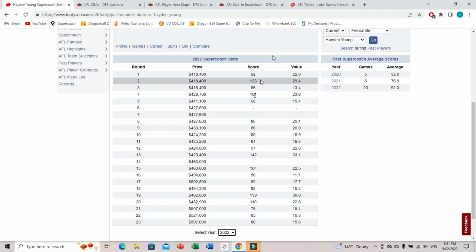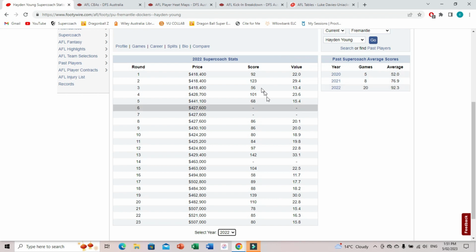So we can already tell it's a bit of an inconsistent year. Not a great year if you're looking to get him this upcoming season, but he has the potential to break out because he's progressing in his development. We can see that. So can he develop again and go another 10 points here?